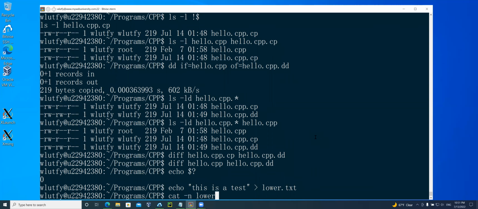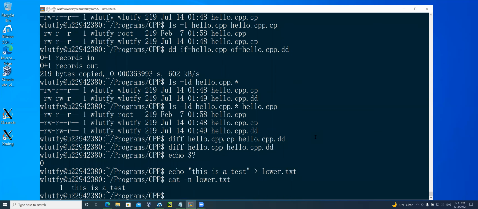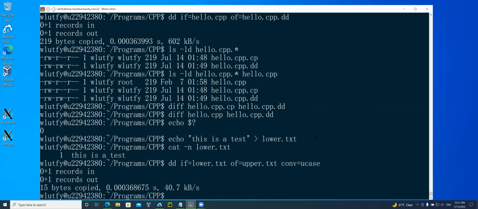So now cat -n lower.text, and there's only one line in this one, and it says this. So you could say dd if=lower.text and then of=upper.text, and then conv for conversion, you just say ucase, and the conversion is there.